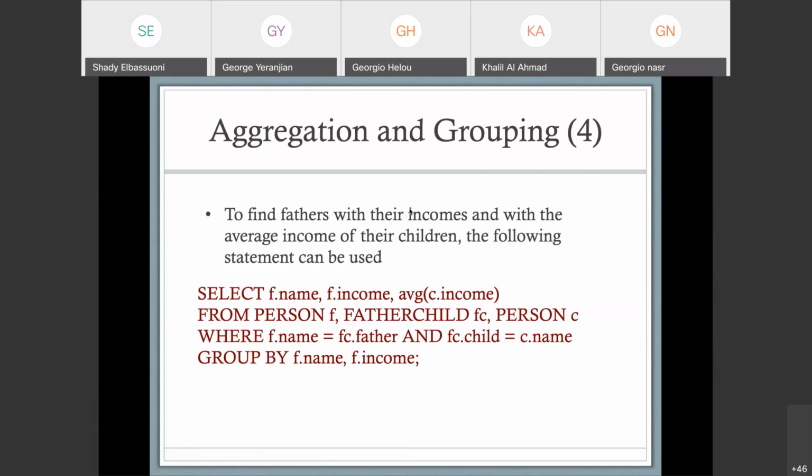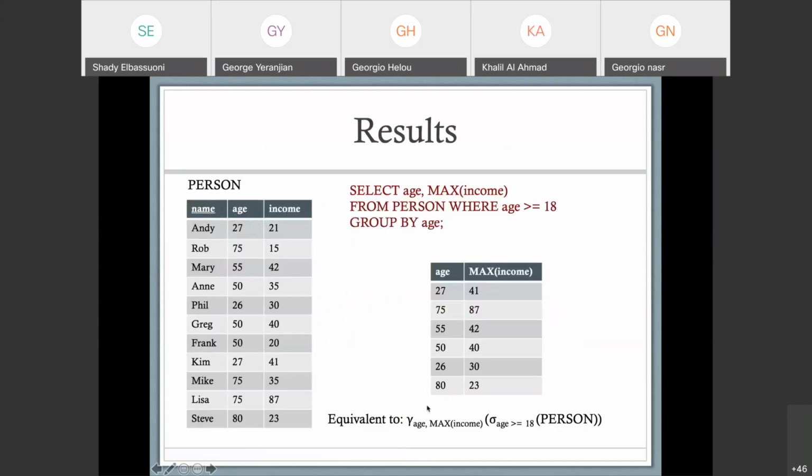Father with person. There is a group by in relational algebra. Edmund, there is, right? This is how it looks like. It's an extended operation. It's not in the original relational algebra or the basic relational algebra. It's an extended one. Use the simple delta for it. Okay.